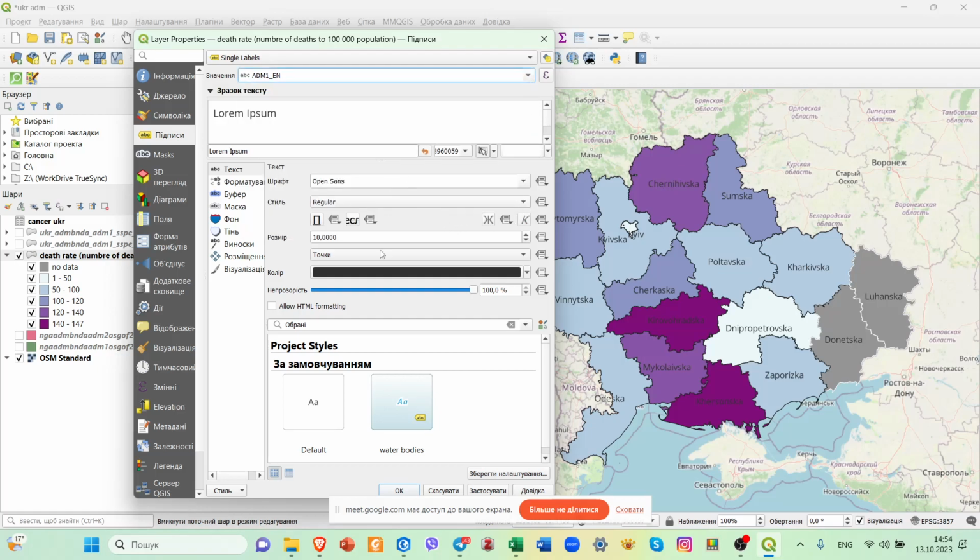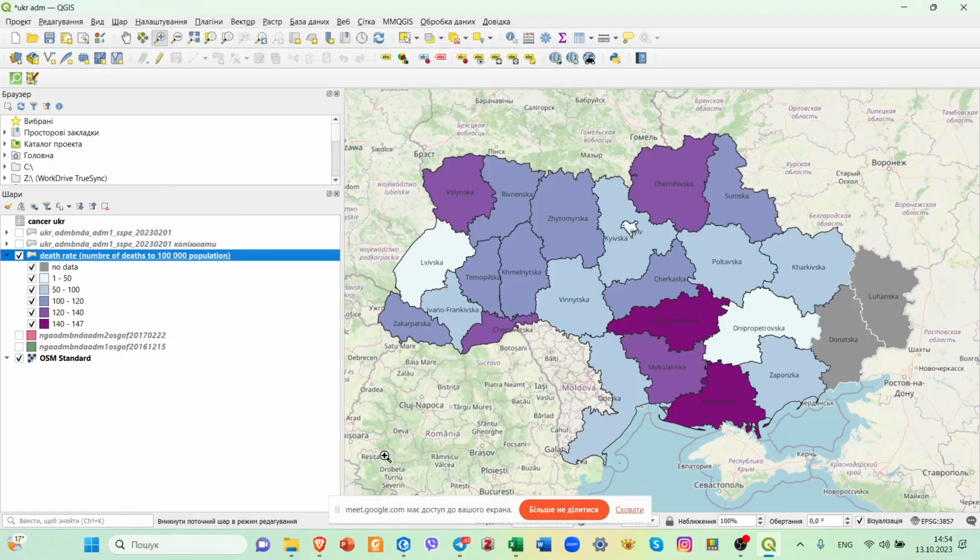We can change the size of texts. Also, we can change the place of these labels and so on. Okay.